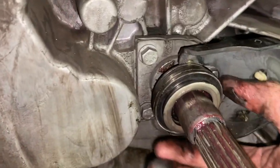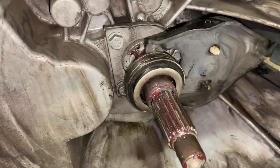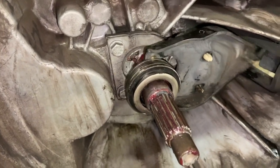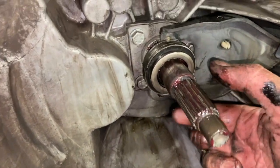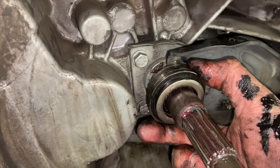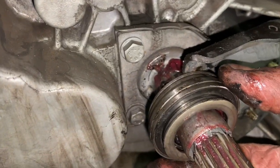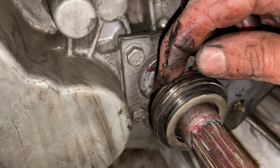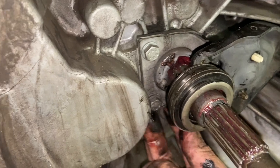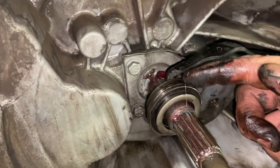Right, so I've got that new release bearing on. I've tested it by moving the fork arm on the outside there. You can see now that it moves nice and freely. So put a tiny bit of grease on the shaft as well, you don't need a lot on there, but you do want to be careful to check. You just have to pull it forward and slide it in and hook the clips in at the back, but make sure you've got them in. Make sure you can't pull that off top and bottom, because you can make the mistake of just hooking it on one of them.